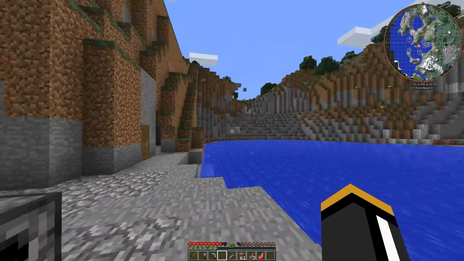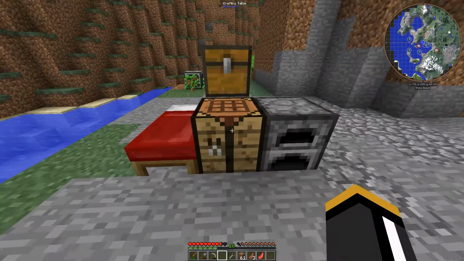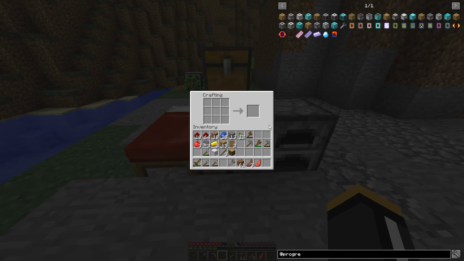Well, because we have no iron. Why don't we have any iron? What's going on here? Oh, we have 7 iron. Okay, never mind. But that's not enough. But that's fine because there's really no dire need for iron in this. I mean, it would just be a little bit faster, but who cares, you know. So I'm going to craft this, and I will be right back.